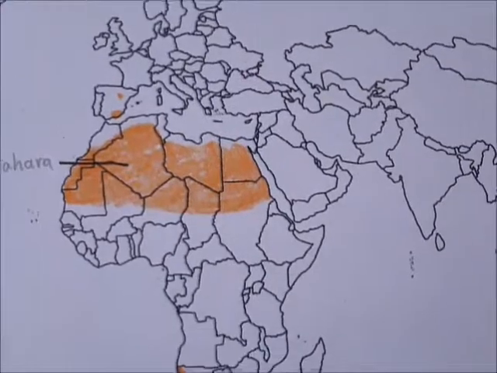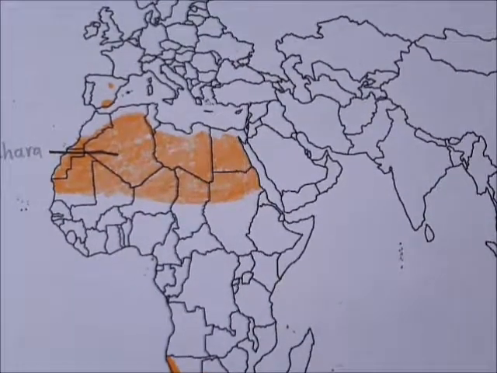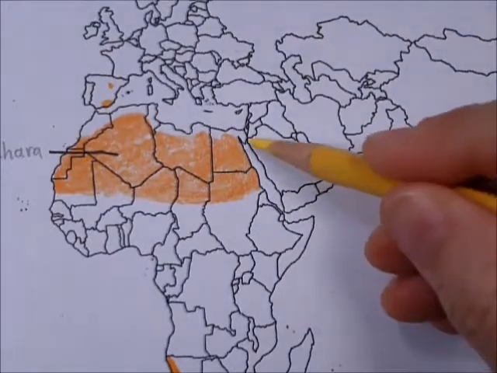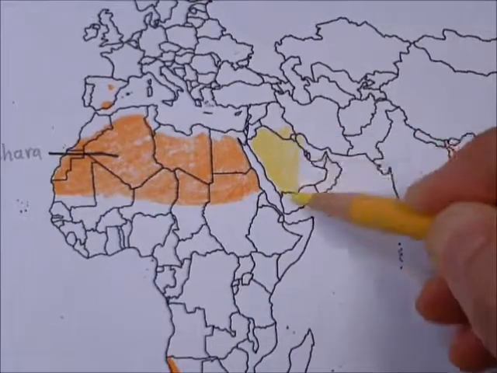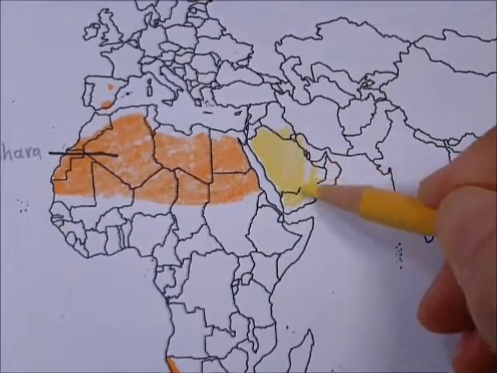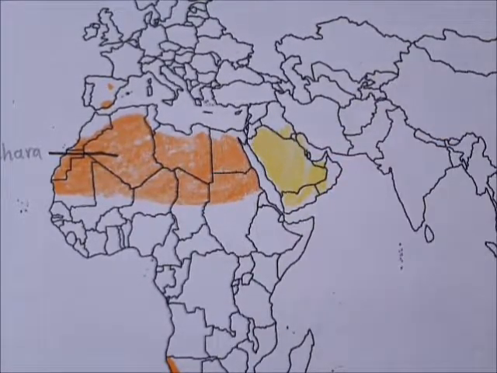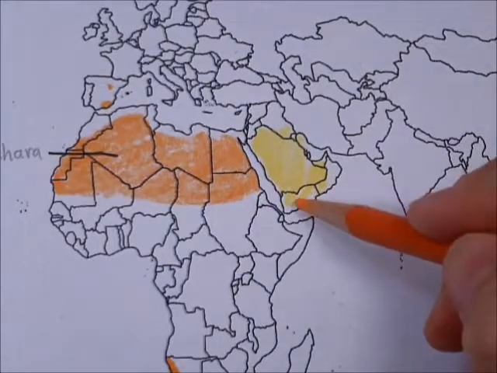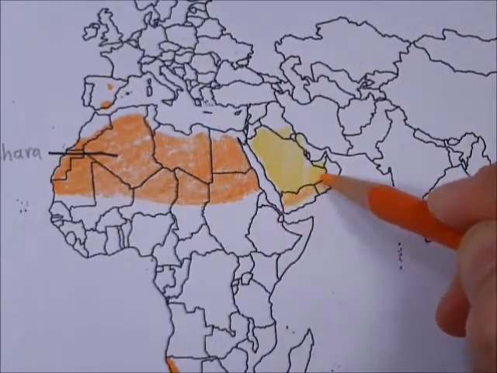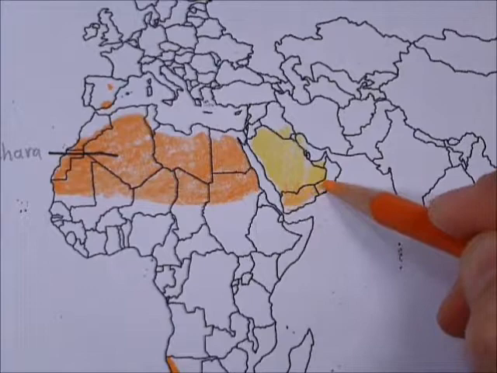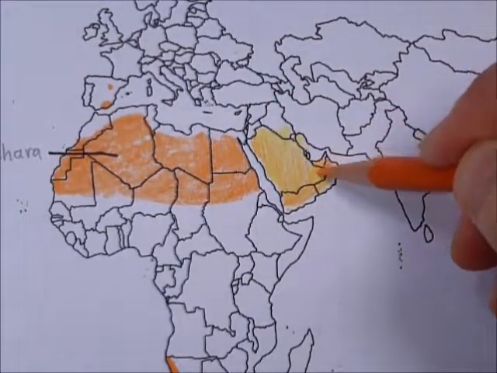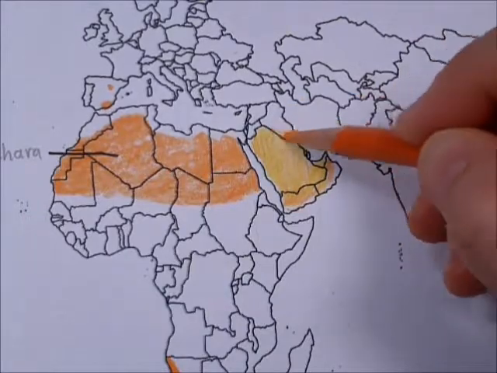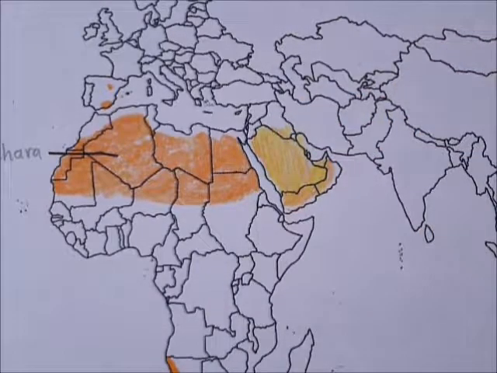And then let's go back over to the Middle East here. And we can color all of the Arabian Peninsula here. This is just desert, desert, desert, more desert. Maybe a little around the coast. The coastlines are maybe not deserty. They're probably still fairly dry, but this whole interior is just one giant desert. And it's called the Arabian Desert.